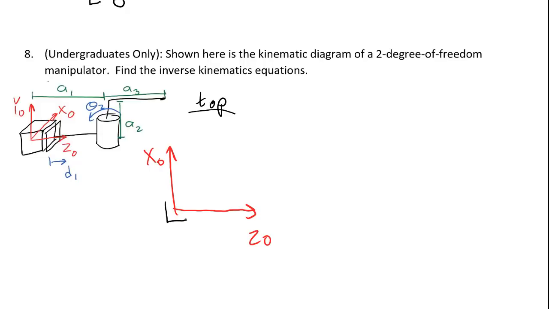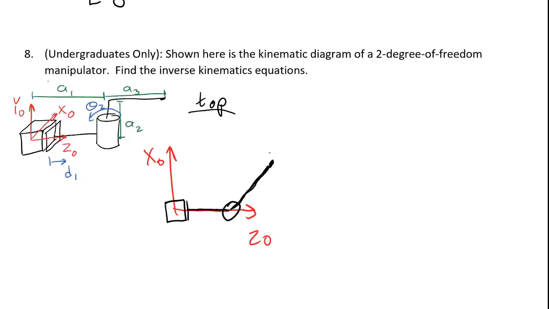The first joint will just look like a square like that, and then there will be a link length, and then here's the second joint. Now, I want to draw theta 2 not in its 0 position. I want to draw it in a position like 45 degrees because I know that I need to find some triangles in order to solve for these equations. So the link A3 will look like this. It should be straight. There we go.